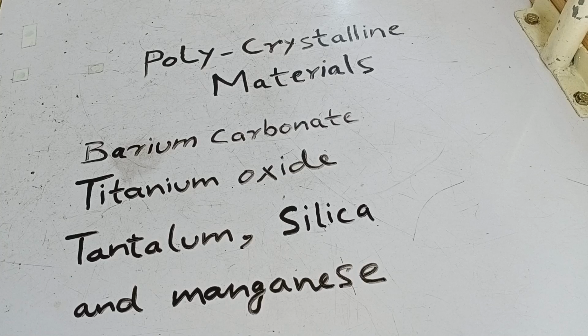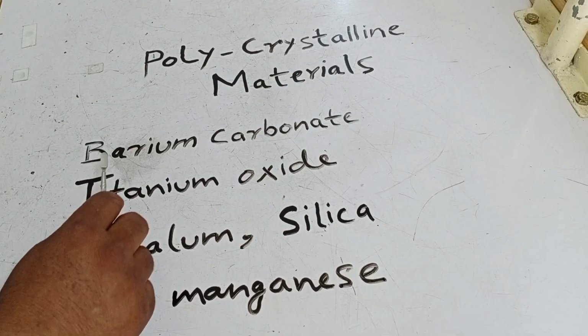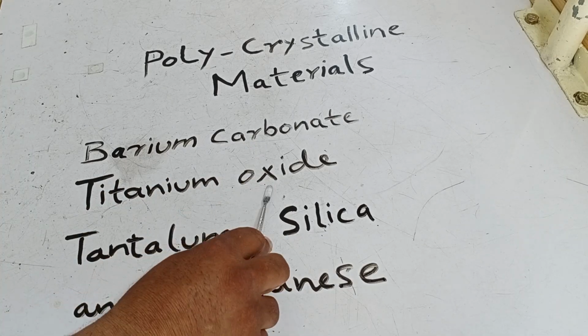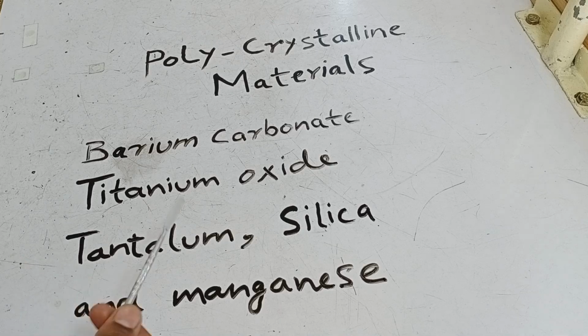The PTC sensor is made of polycrystalline material. The main ingredients of polycrystalline material are barium carbonate and titanium oxide. In addition to these, tantalum, silica, and manganese are also included. The disc is prepared according to the specific requirements using these materials.